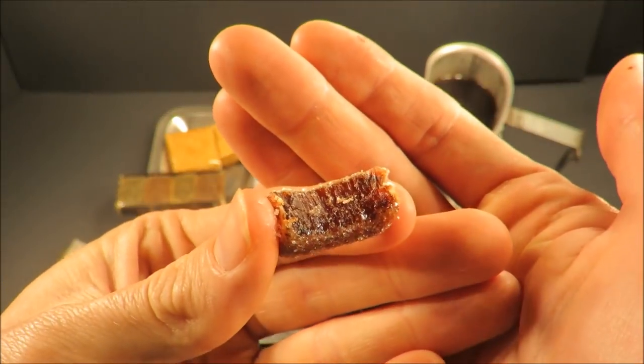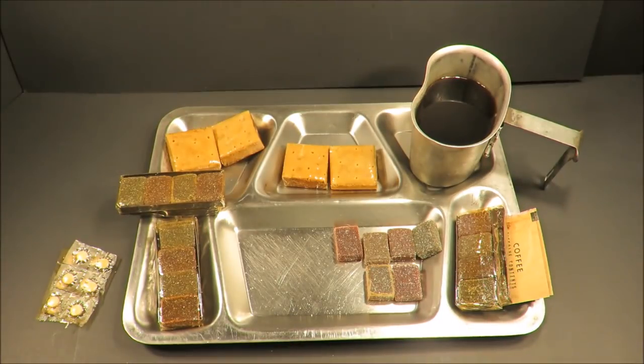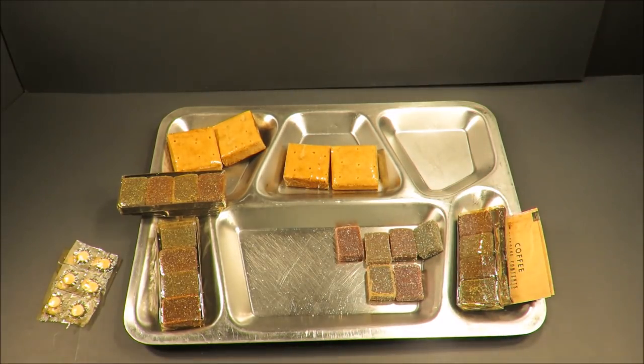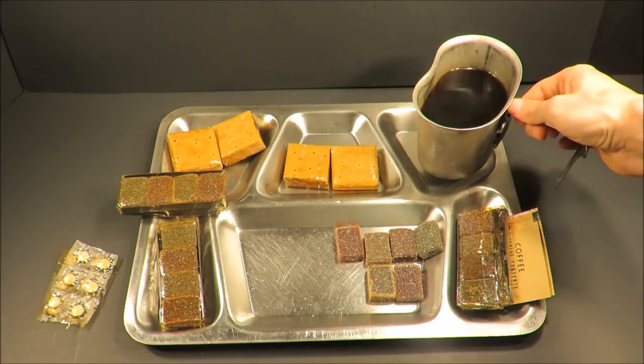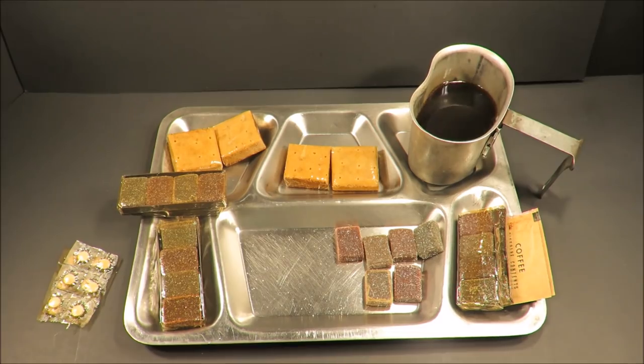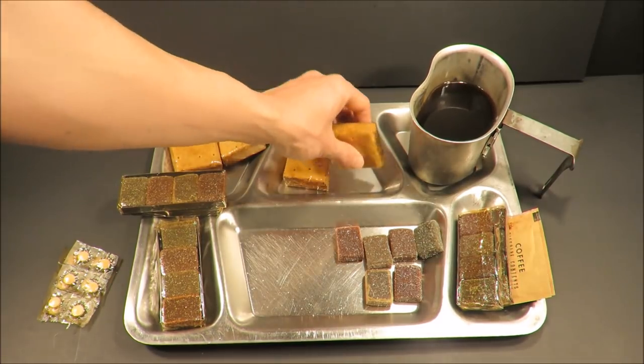But look at that — it's still totally fine, this is awesome. I got this ration from TUA 1911, Toe Under Armour 1911. This fella sent me a whole range of vintage Canadian rations, so huge thanks to TUA 1911 for sending me this amazing ration. This coffee literally smells just like Coffee Instant — it's a little bit more bold than Type 1, but not as bold as Type 2. Getting one cup of coffee per day; I just used two cups for that mess cup. Living it up.